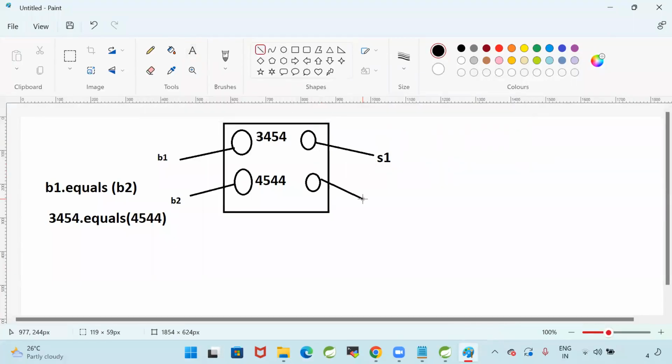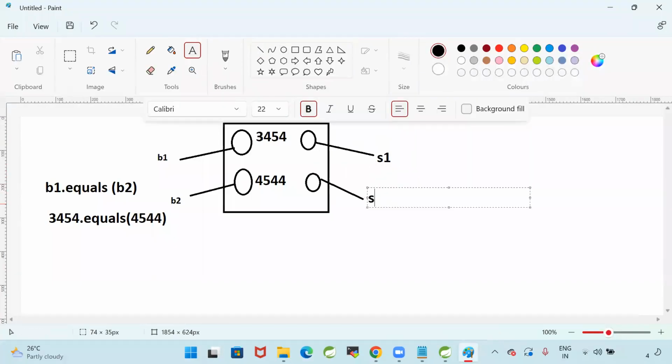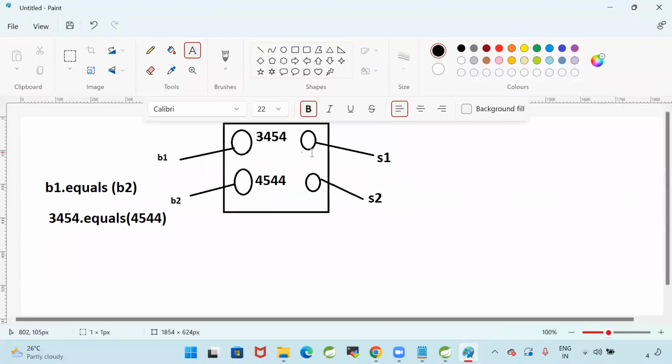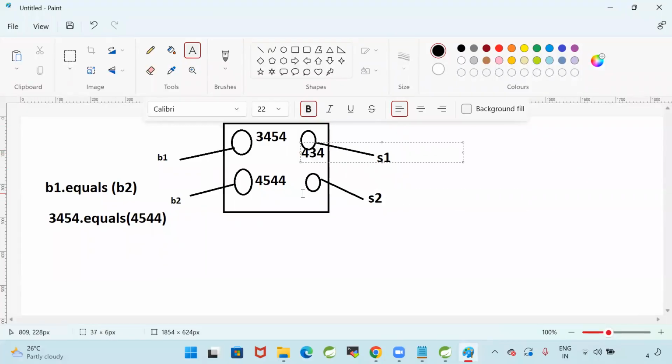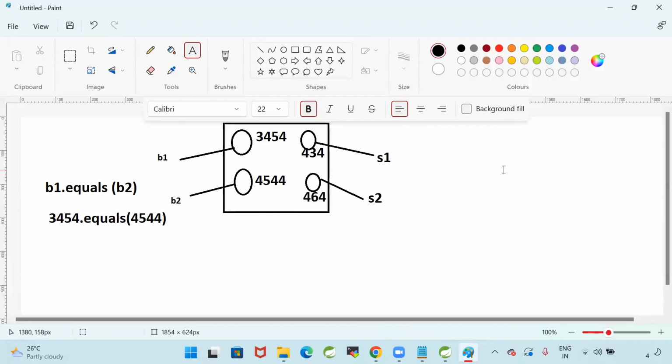This is another object belonging to the String class, S2. For each object, one hash code is available. The hash codes are not the same, but still we are getting the output as true. That is why.